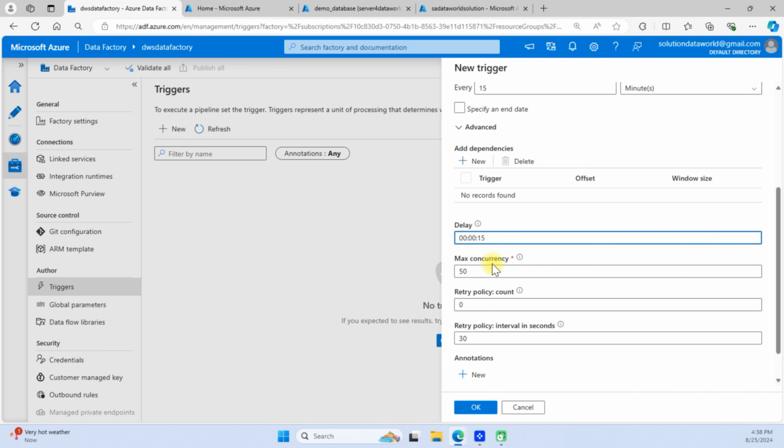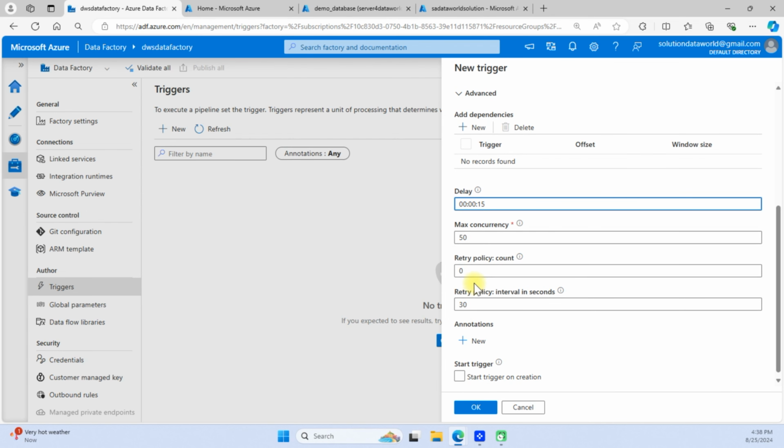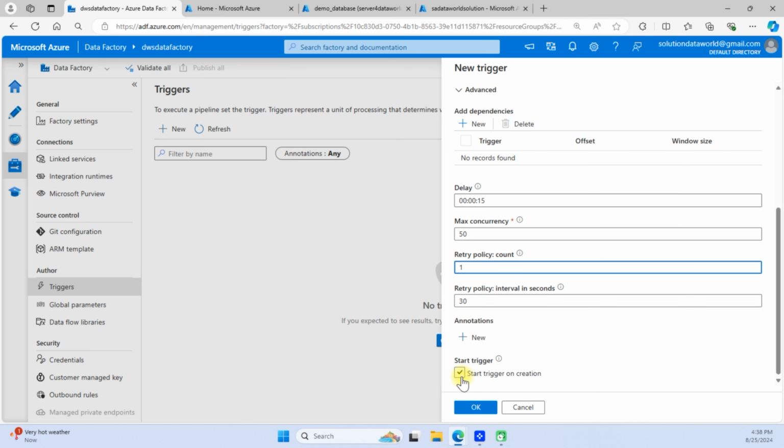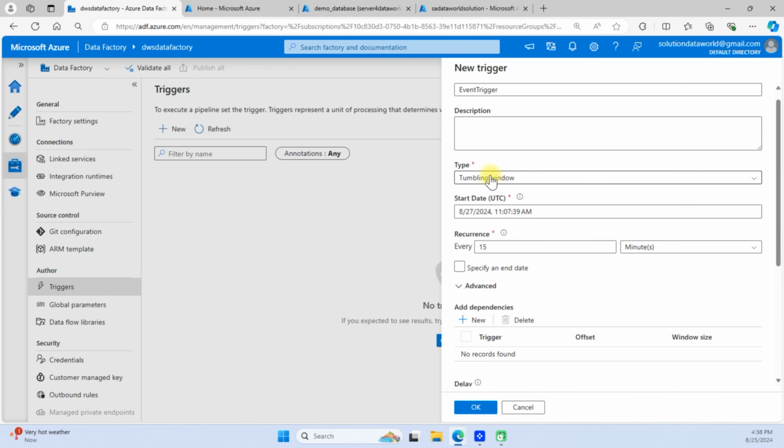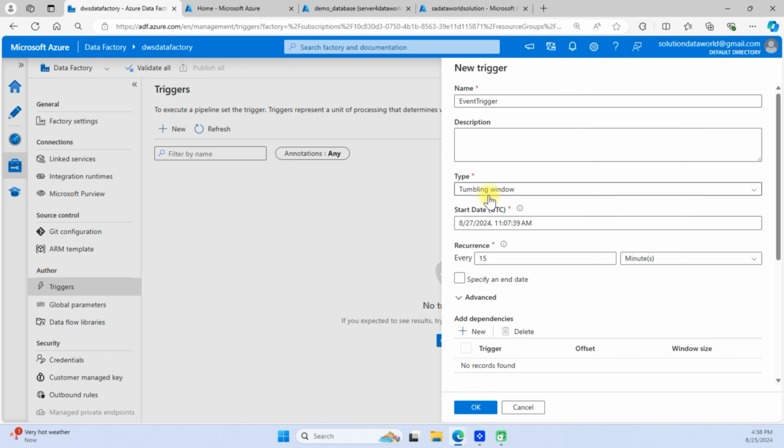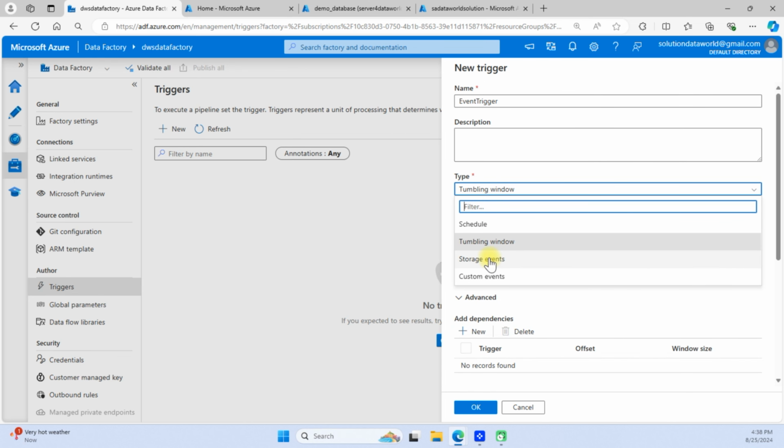For example, for maximum concurrency you can choose 50. For retry count you can type 1, for example, and retry policy interval of 30 seconds, and start trigger on creation. So I am cancelling this.